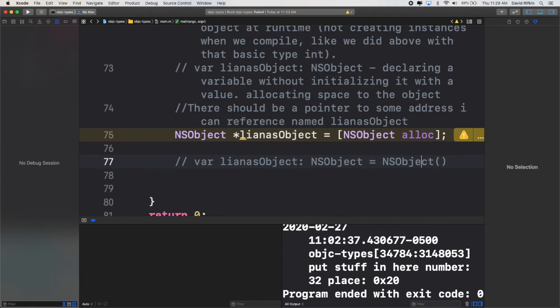Jocelyn, what does this open and close parens pretty much always do for any type we've seen? Making an instance, cool. So if I were to do this whole line, what does Liana's object store?